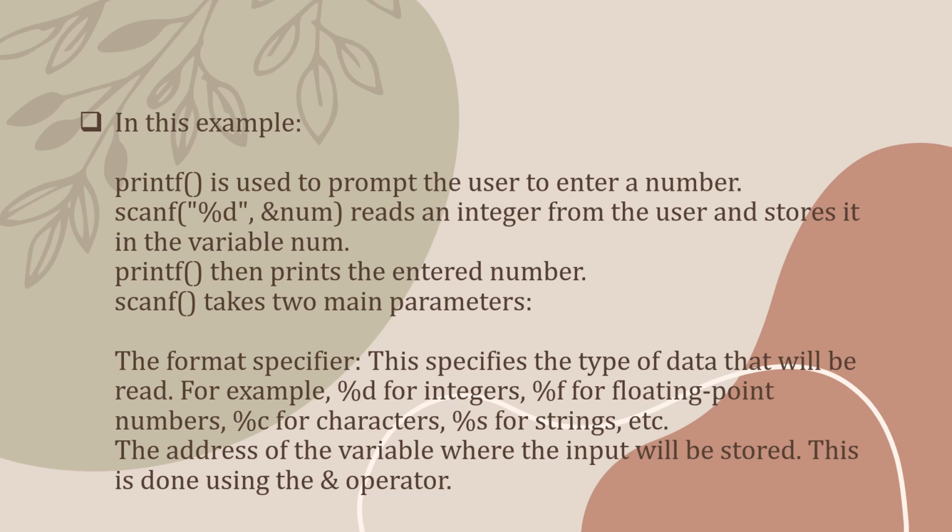So let us summarize the printf and scanf functions. These are the two commonly used functions in the C programming language for input and output operations. Printf is used for outputting data to the console or the terminal window, while scanf is used for inputting data from the console or the terminal window. The return type for both printf and scanf is int. The format specifier is used to specify the format of the output data for printf, and the format specifier is used to specify the format of the input data for scanf.